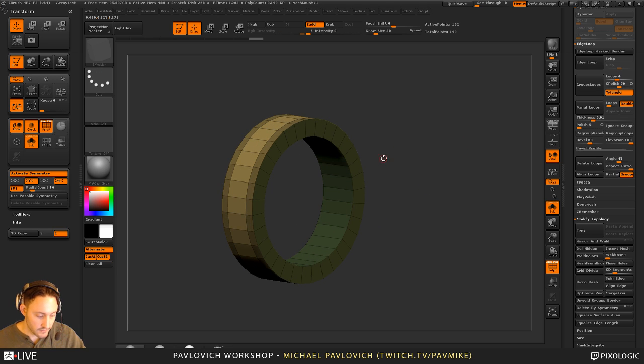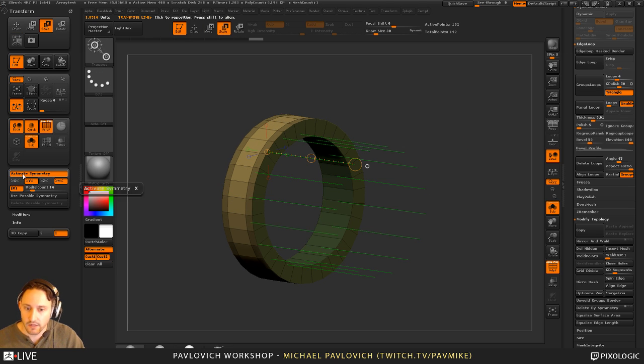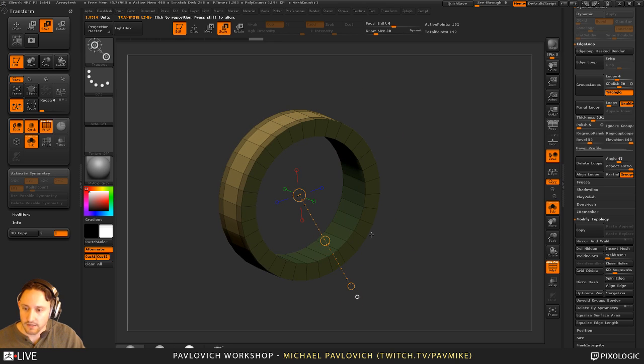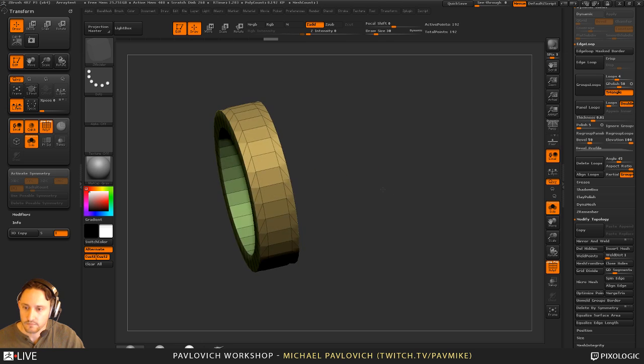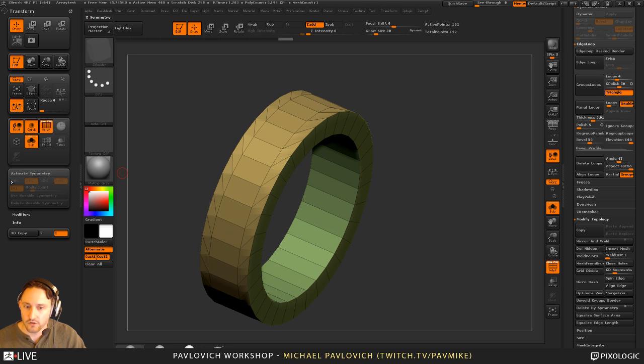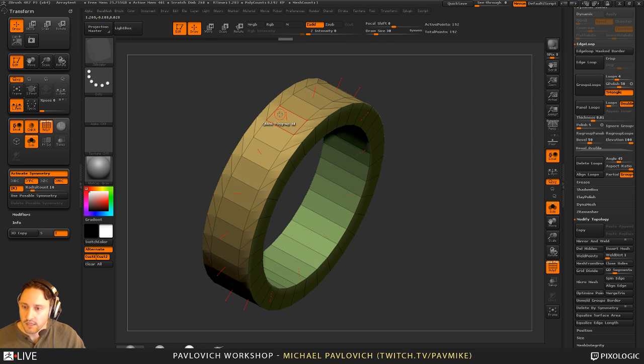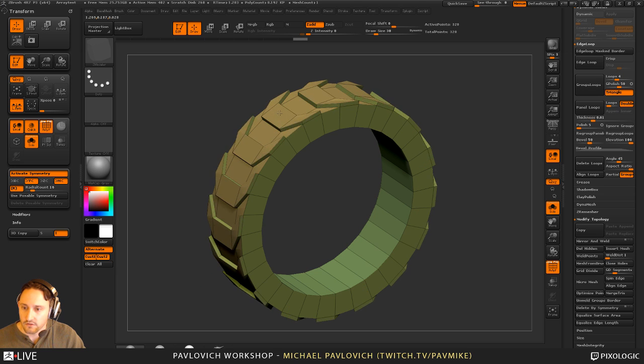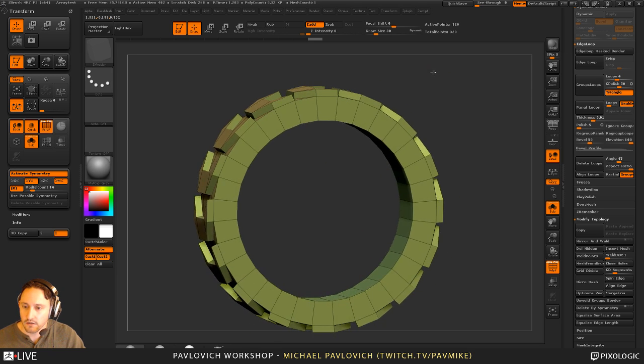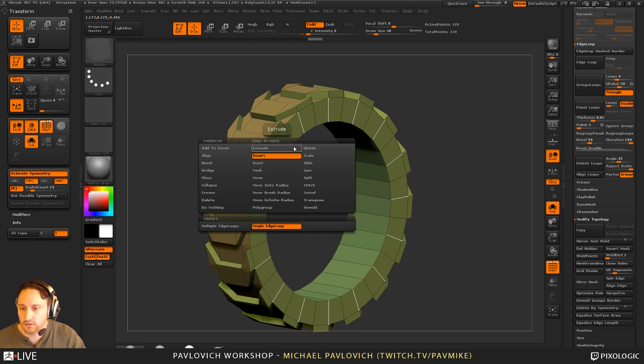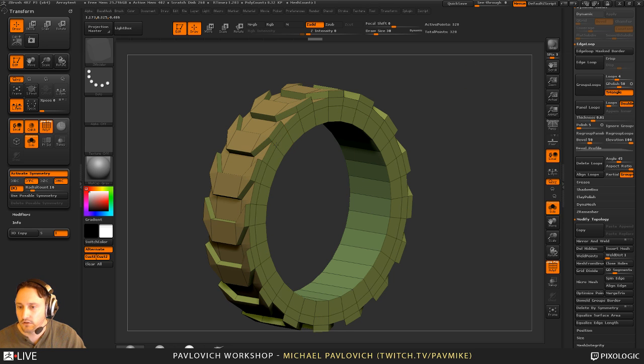And then with this unmasked point here, I can turn off symmetry completely, just hit X. And then you can click this little white dot, and that'll throw that right in the middle of that unmasked point here. I can click that green one, and then I can use E to scale, or R to rotate, and you can kind of just start spinning these things. That'll give you a cool sci-fi look. And then we'll turn activate symmetry back on with Y, and then we can alt tap these ones, and then we can just Q mesh these things out here, and just Z model to your heart's content.